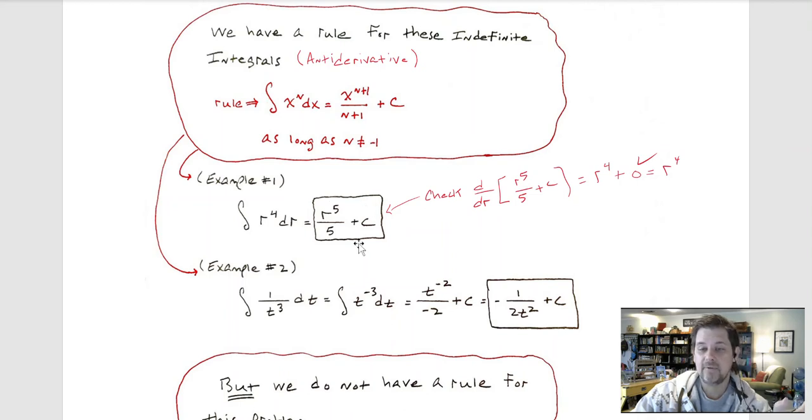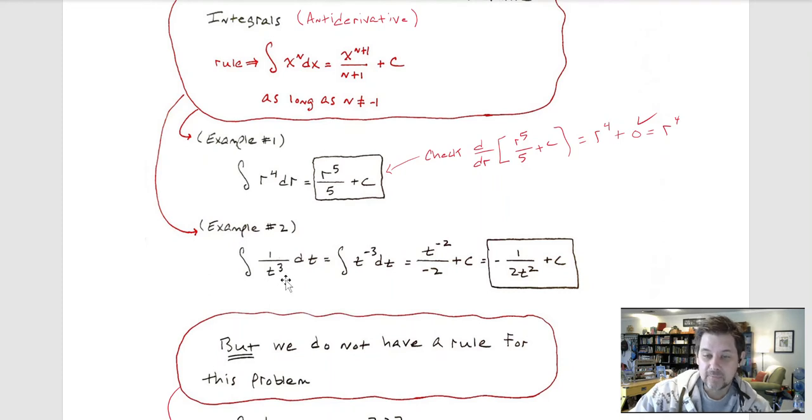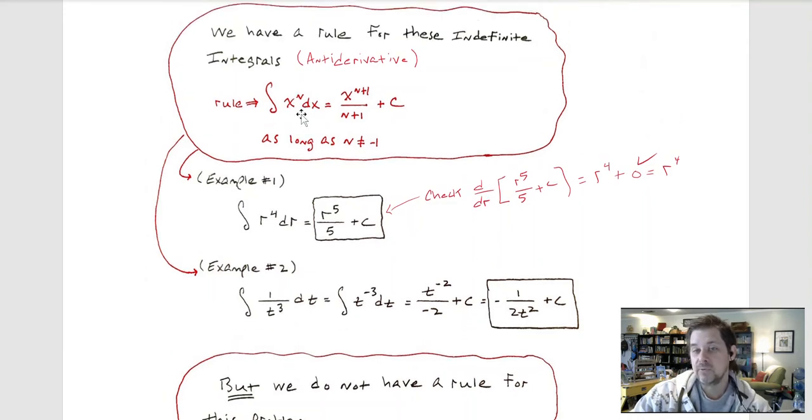No matter what the rule is, the result serves as the antiderivative. Now, I can apply this to any problem that looks that way. What about this one? 1 over t to the 3rd power dt. T is the variable here. Well, that doesn't really look like the rule applies, but with the laws of exponents, I could write this as not 1 over t to the 3rd power, but t to the -3 power. And then this rule would apply. I use the rule and I simplify to get that. So we have a rule for any problem that looks this way.